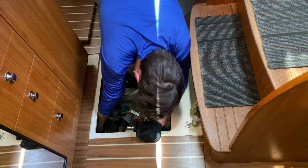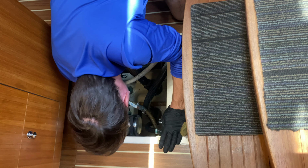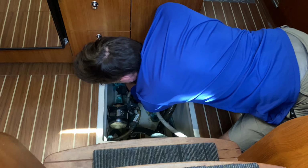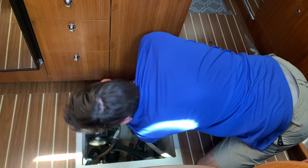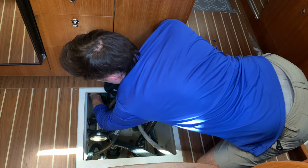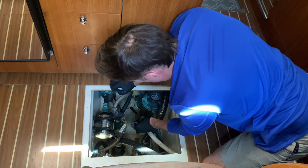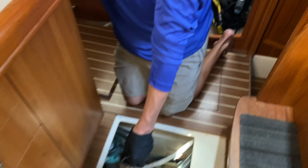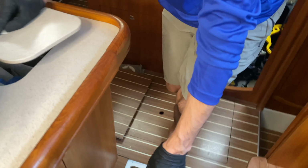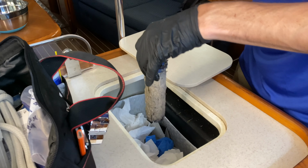All right. Air conditioning pickup, turn the water off. The valve is off. We have the lid off. Gonna pull out the sea strainer here. Oh, wow, Lisa, you are not kidding. Get a close up of that.